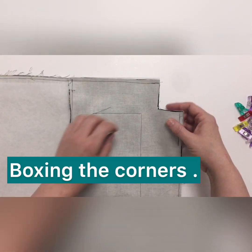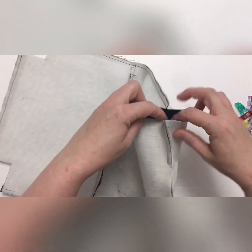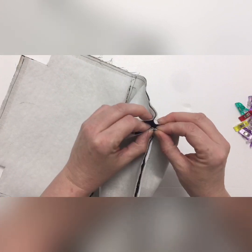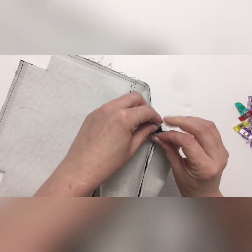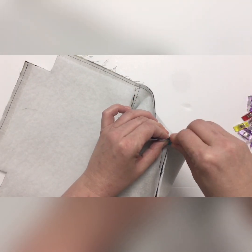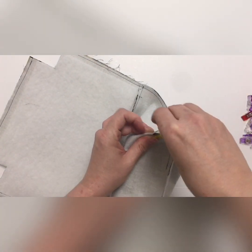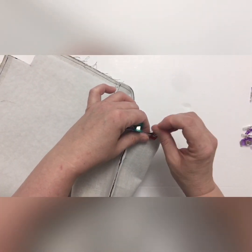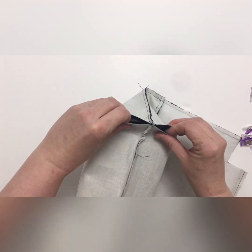Now to box your corners, you bring your fabric together and you literally take right sides to right sides, and match up the seams that you've sewn. You can either place one to the left and the other to the right, or you can open them. I would match them up and clip them in place, and then line the fabric up in a straight line so that you've got a line to follow. I'll just show you that again. So bring your fabric pieces together.